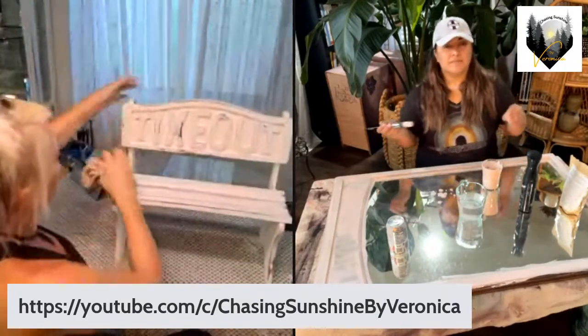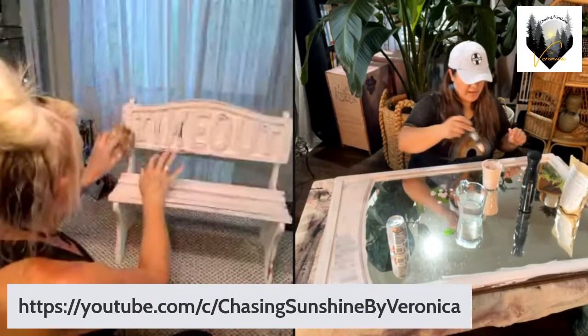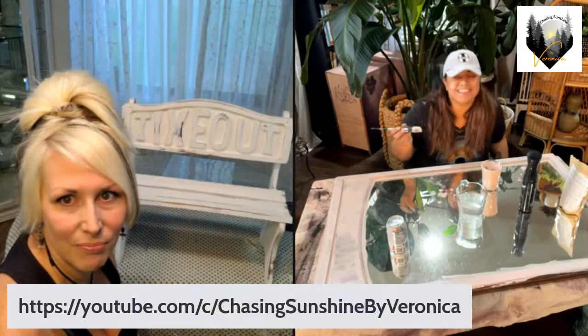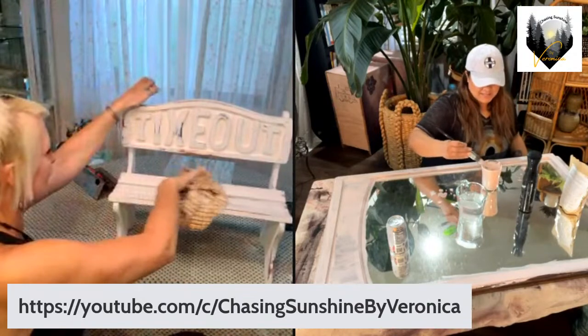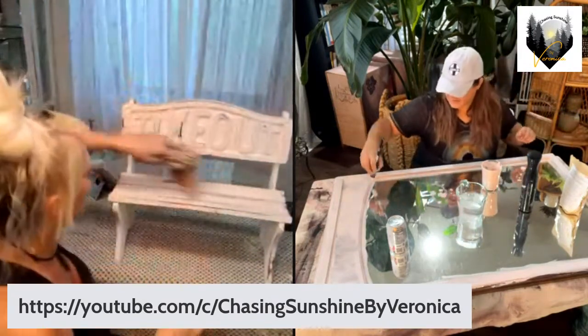How far away do you live from your station? I'm about 50 miles away from my job. 50 miles away, yeah. Are you kidding me? And you have 90 minutes to get there? I got 90 minutes, but I'm close to freeways, and there's not a lot of traffic here where I live. In California, there'd be no way. Wow, that's awesome. It's not a big deal. Super proud of you.